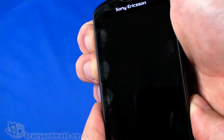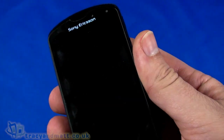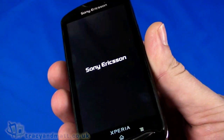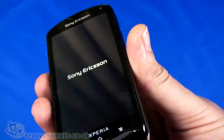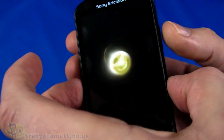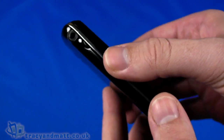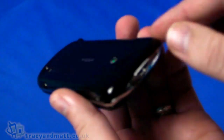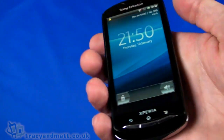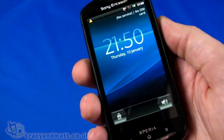Let's power up. While we wait for that to turn on, here are the remaining specs: quad-band GSM, dual or tri-band HSDPA — the spec sheets have varied — so roaming will work pretty much everywhere. Size is 120mm top to bottom, 57mm wide, and 13.5mm thick. It does feel quite weighty at 142 grams, though the curved edges and curved back mean it doesn't feel terribly heavy in the palm.